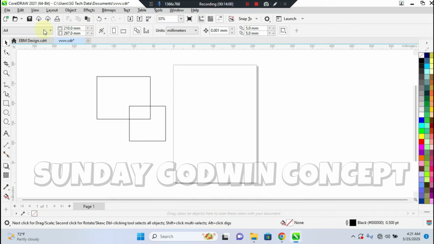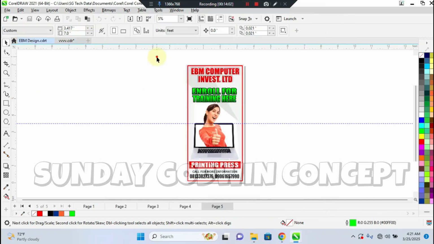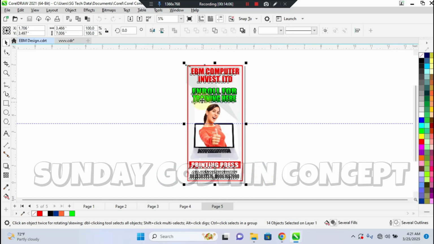For instance, now I have finished this design. I want to make this design viewable through my phone because a CorelDRAW file cannot be previewed using a phone. How do I make this file viewable through my phone, so that I will not need CorelDRAW to open it?